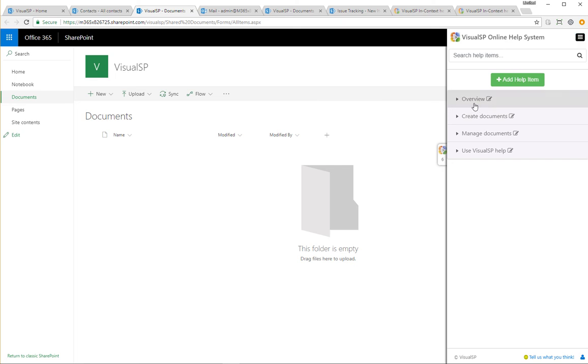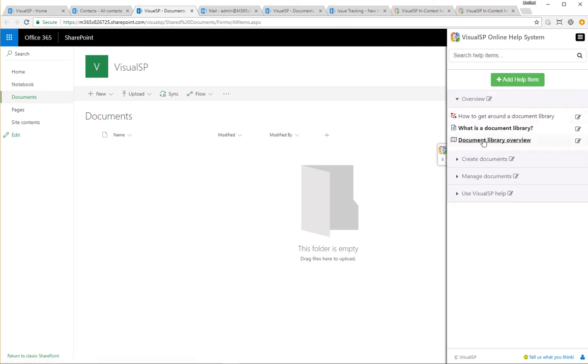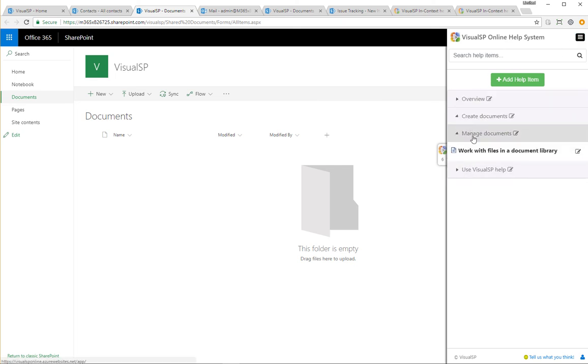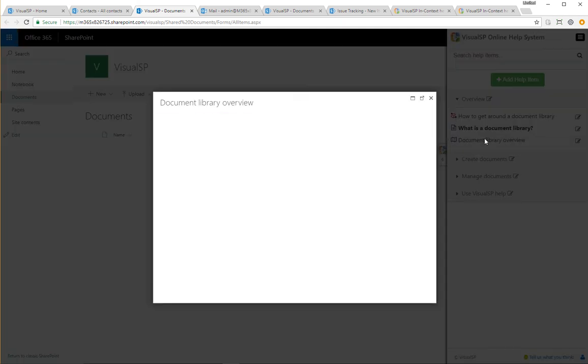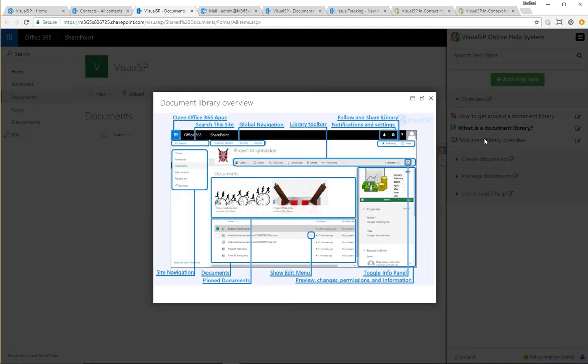Let me show you one more thing here. So in addition to this walkthrough, which is started up automatically, there's of course a bunch of other things here as well. If I click on this one, Document Library Overview, this is one of my favorites in my opinion, because it really gives a nice overview for the users. They can print this out of what the modern document library looks like. You know, this is pretty confusing for users when they see it for the first time, so it's good for them to print this out or have it available somewhere where they can see it.